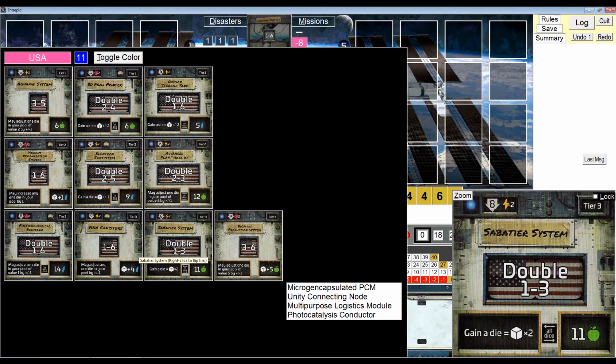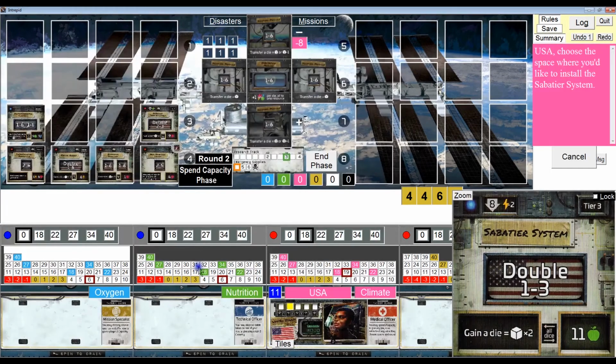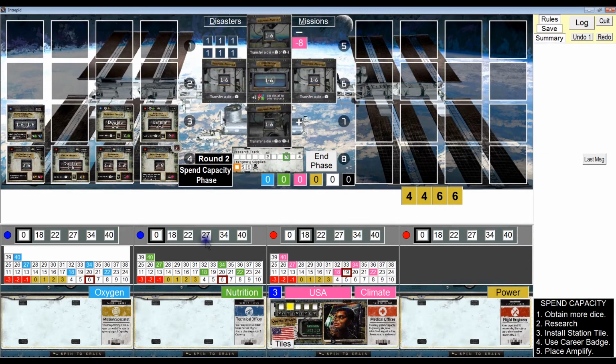That's going to reduce capacity by 8, as you can see here, and it's going to drain power by an additional 2. And I'll just stick it here next to the nitrogen tank assembly. And our capacity falls to 3, and the drain on power is now at minus 7.